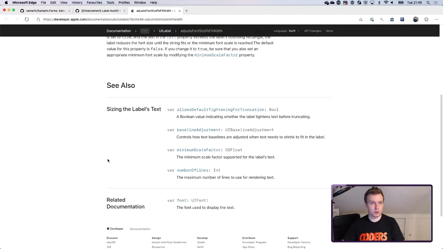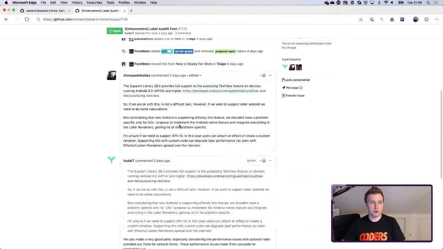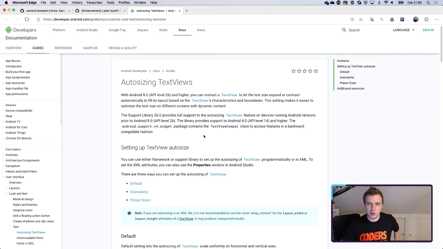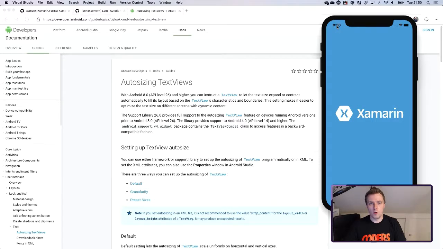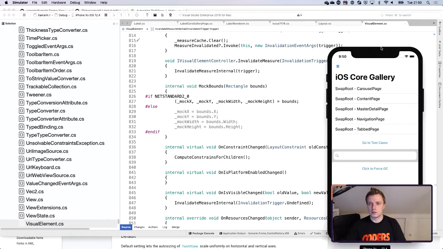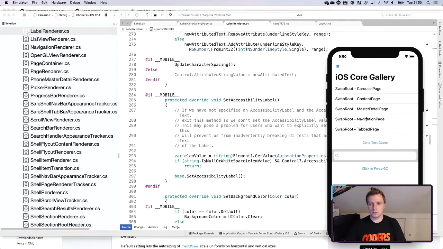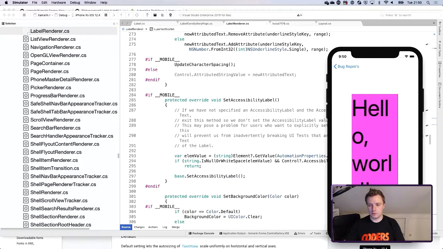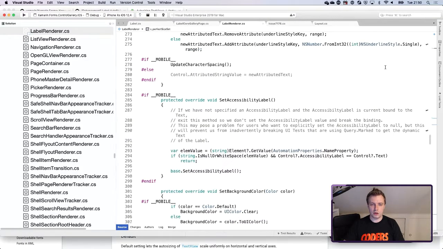And I think there were also some hints here for how to implement the auto sizing text view for Android, so that is great. But yeah, this is what sometimes happens when you think, I'm just gonna map a simple property to the platform specific property, and all of a sudden you're opening this big can of worms, and it turns out not to be so easy. So final attempt. Oh no, it does nothing. Okay, so too bad. Moving on.